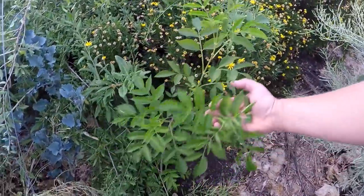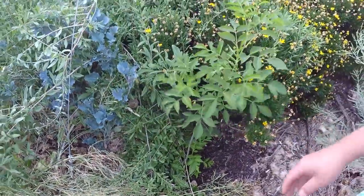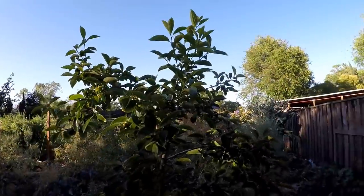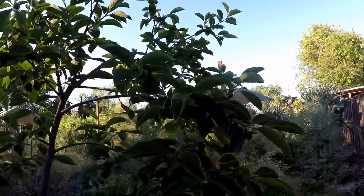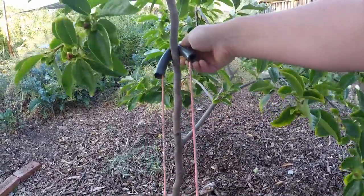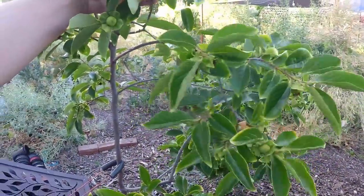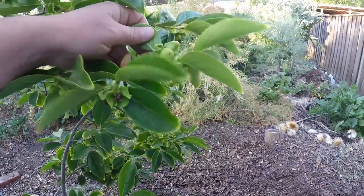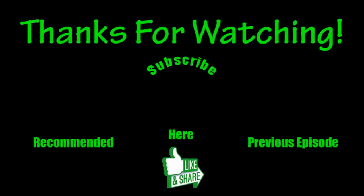Here's an elderberry shrub — I put in three of these this year and they're really taking off, all three of them. And here I've got a persimmon. I have it supported right now — it was leaning over. I've got to do a better job at supporting this tree, but it's loaded down with fruits. Well, that's going to do it for the update today. I hope everyone's having a good day. This is Dan from plantabundance.com. Take care — I'll be talking to you again soon.